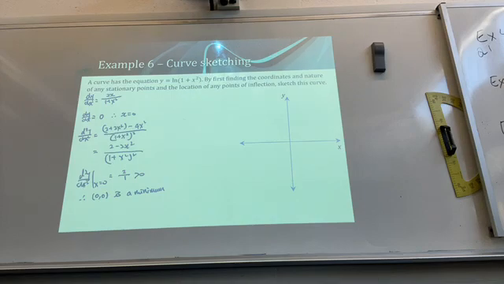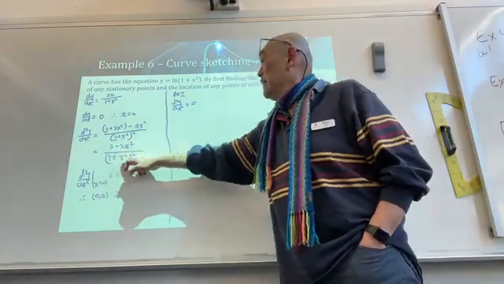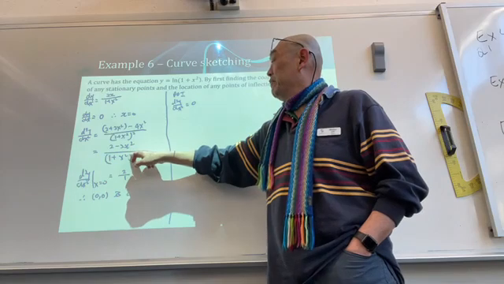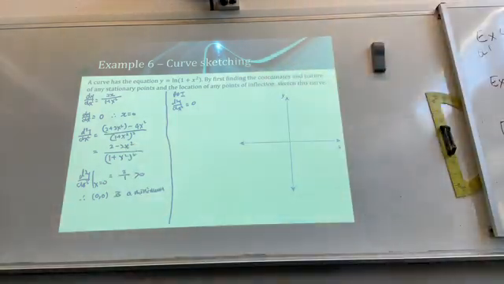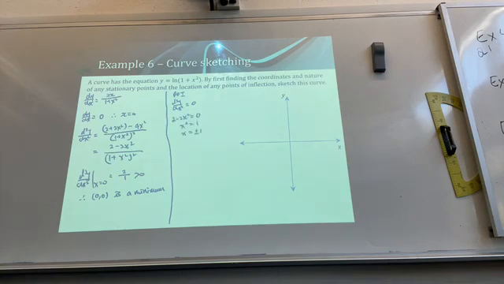This bit you should be able to do. x squared equals 1, x equals plus or minus 1. The next thing you need to think about is the point of inflection. A point of inflection occurs when d2y/dx squared equals 0. So now you know that (1 plus x squared) to the power of 2 cannot be equal to 0, so 2 minus 2x squared is 0, and therefore x equals plus or minus 1. X equals plus or minus 1 is when there's a point of inflection.